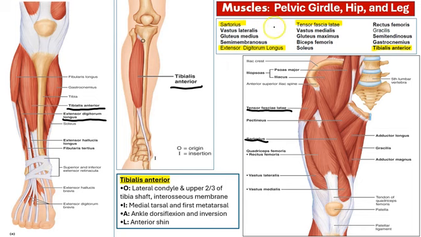Next, let's focus on our extensor digitorum longus. So we have the extensor digitorum longus muscle right here. We already know it's going to be long, and we already know it's going to be connecting to what? Our digits, our toes. So it's really going to help our toes extend, okay? And also it's going to be on the front lateral shin. That's where the location is going to be. It's going to be used for dorsiflexion, which is moving the foot toward the shin.